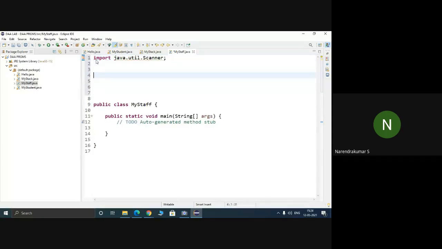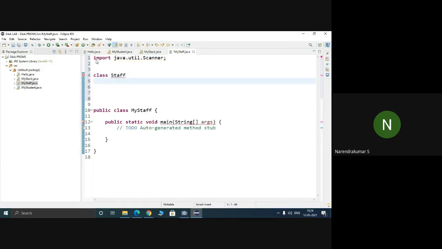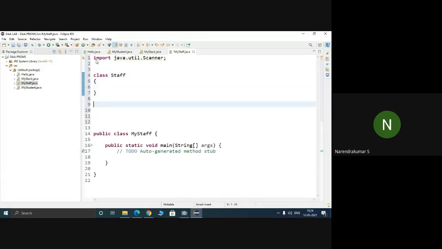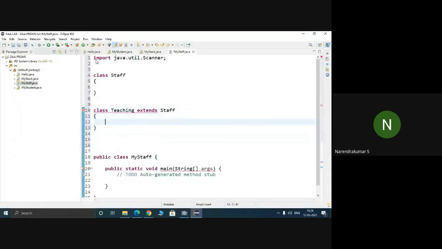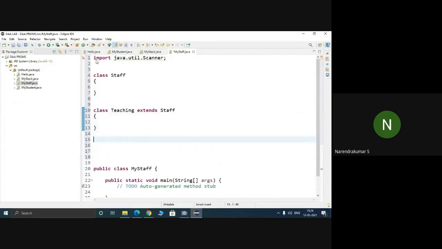Then we'll create 4 classes above MyStaff. First class Staff, and here we have class Teaching, which is going to inherit the property of Staff. This is class Teaching. Then we'll have the same here.